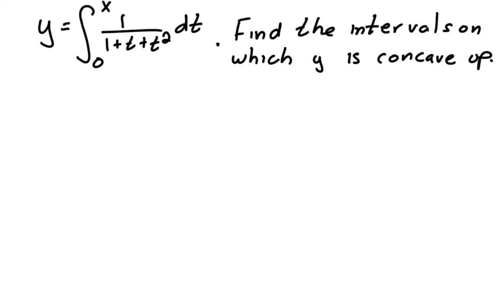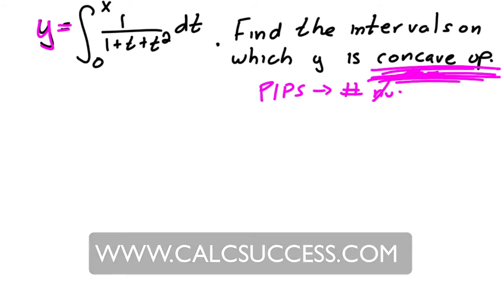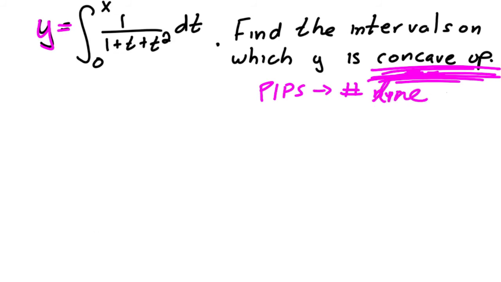Okay, so this is a pretty interesting problem. We have a function y equals to the integral from zero to x of one over one plus t plus t squared, and it's asking to find where is it concave up. Now that's just bananas. I mean what does this have to do with concavity stuff? But really, I mean this is just like any other function, right? And so to find where it's concave up, well you just follow the normal rules you would otherwise. You would find your PIPs and then you do your number line thing, number line, and etc. So you know what to do.